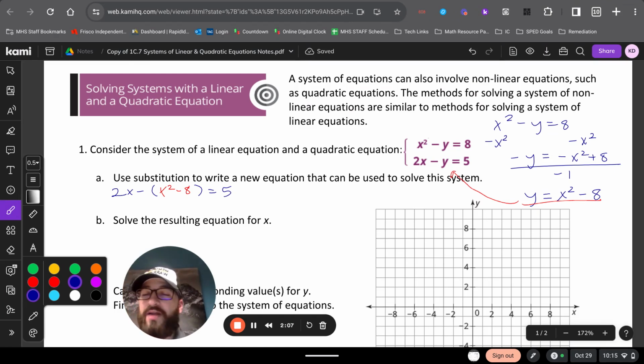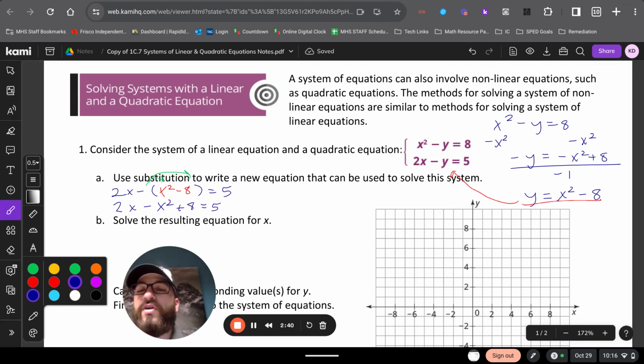Okay. And right now, not a very useful equation. I want to eventually be able to solve for x. So I need to isolate some stuff, get stuff out of parentheses. So let's distribute this negative here. That's going to give us 2x minus x squared plus 8 is equal to 5. Okay. And then I'm eventually going to be solving this for x, and to solve it for x, I want my x squared to be positive because I'm going to get a quadratic function. I want to be able to factor it. Positive x squared is a little bit simpler.